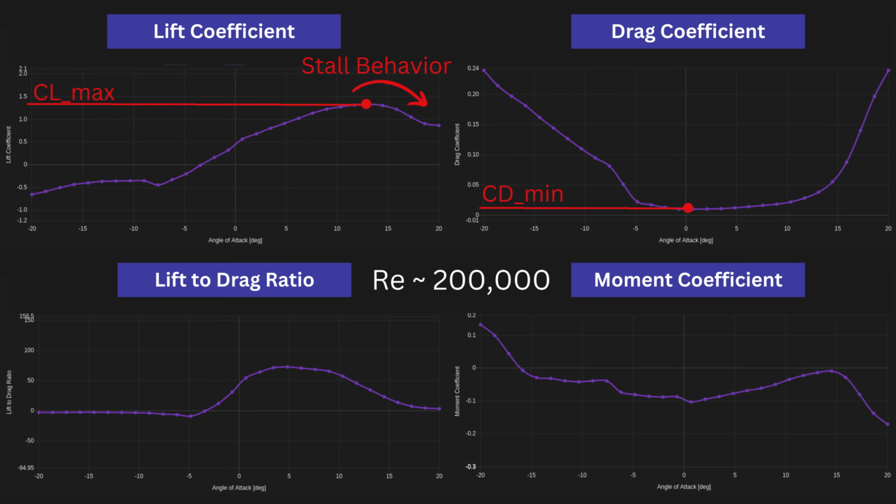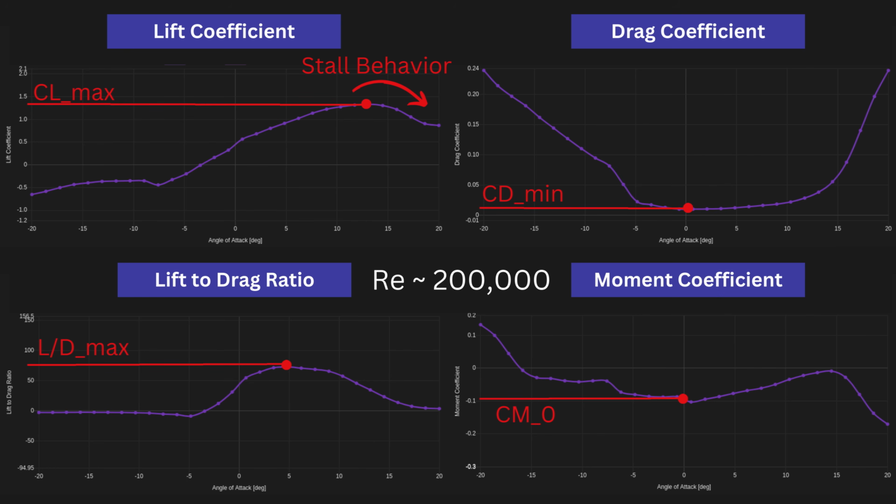From the drag coefficient curve, we can extract the minimum drag coefficient, or CD-min, which measures how much drag the airfoil generates. From the lift-to-drag ratio curve, we can extract the maximum lift-to-drag ratio of the airfoil, or L over D max. L over D max measures the maximum aerodynamic efficiency of the airfoil.